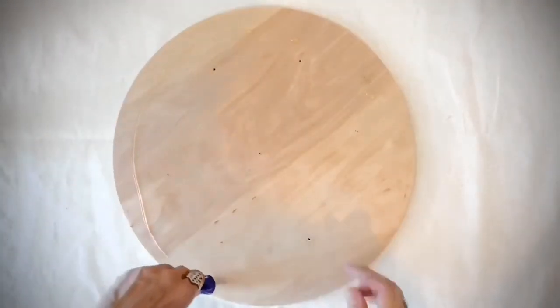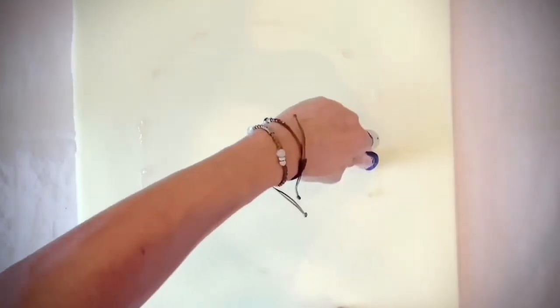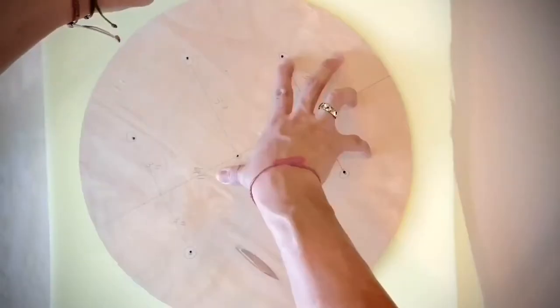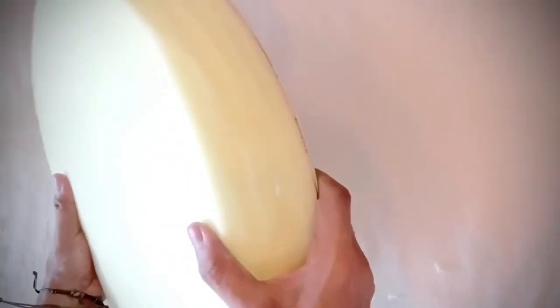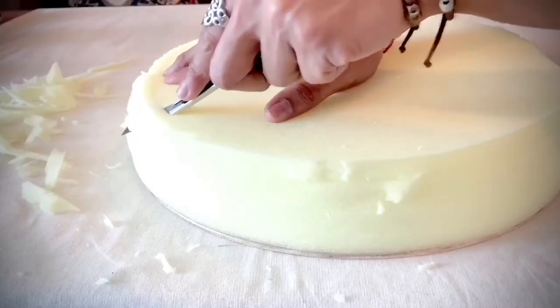Next I use super glue, gluing all over the wooden surface, and put a half-inch thick seat foam on it. Then I glue down again and add another layer — then 3 more, 4 more, 5 more. I almost run out of glue. It would be easier to use thicker foam, but I don't have one right now. Then I use a cutter, cutting off all the excess piece by piece, and also cutting the edges to make a curvy shape. This is really fun to do.